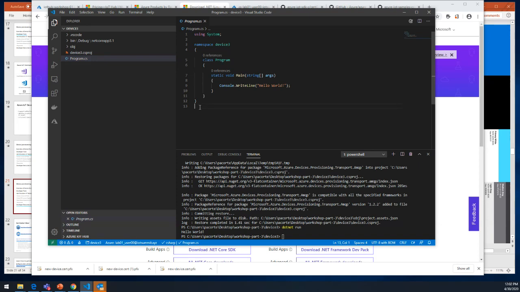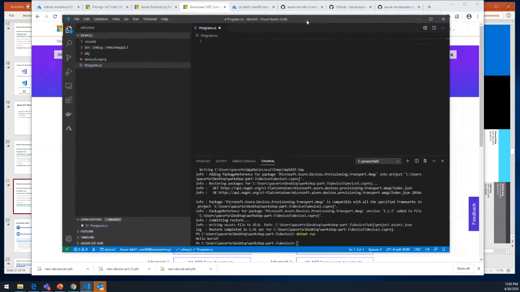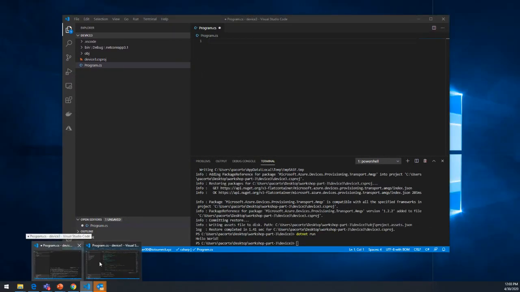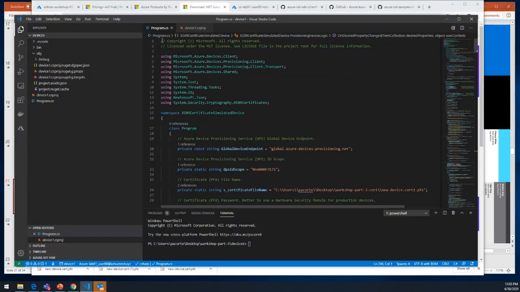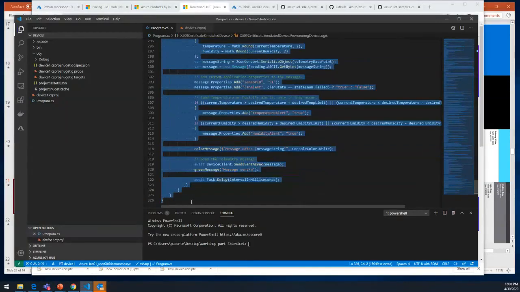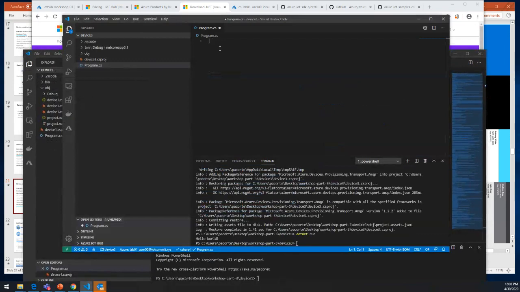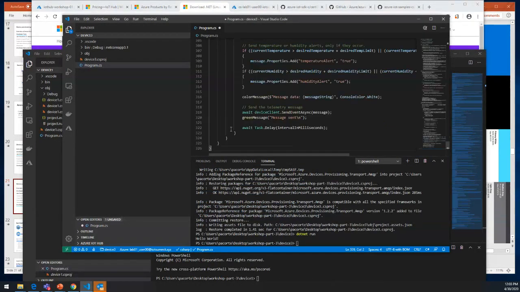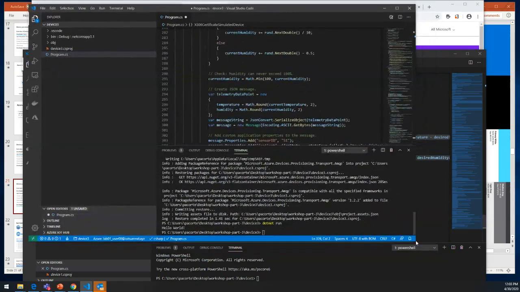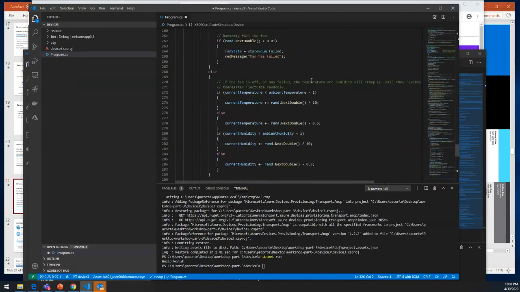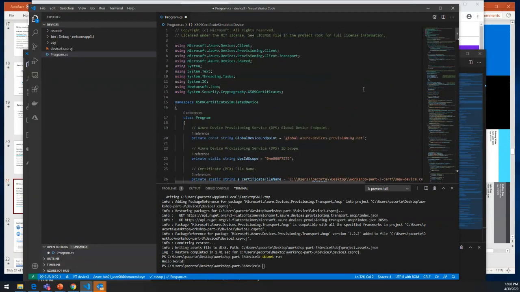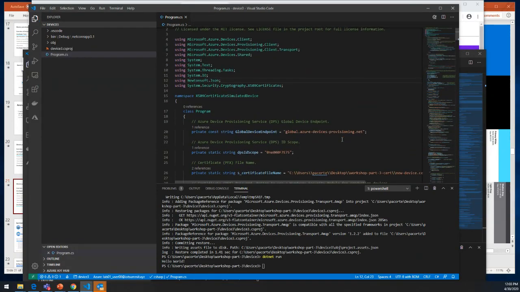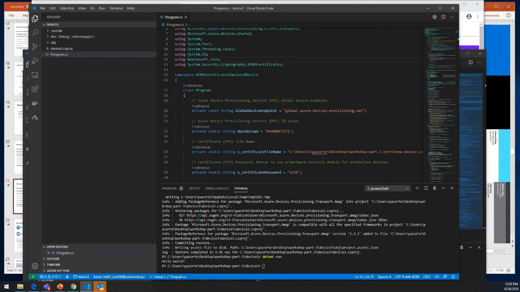All right, so let's go ahead. Now that we have our files all ready to go, we're going to delete what we have in our program file. And we're going to take example code, and we'll dig into this example code, but I'm going to go ahead and take it from my other device's code and copy all of that over. This is really just based on the example code that we have on GitHub for samples. All right, so let's go ahead and dig into this. And I'm going to hit save.